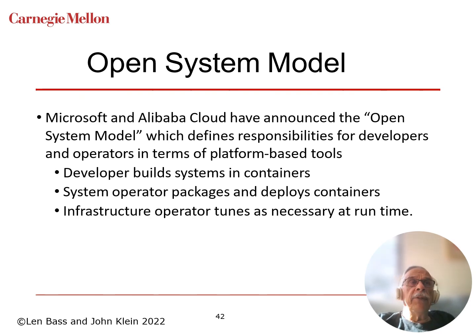Microsoft and Alibaba have announced what they call the open application model, and that defines responsibilities for developers and operators in terms of platform-based tools. Developers build systems, they put them into containers. System operators, which is a new function, package and deploy the containers, and the infrastructure operators pay attention to things like performance and reliability and scaling and so on.